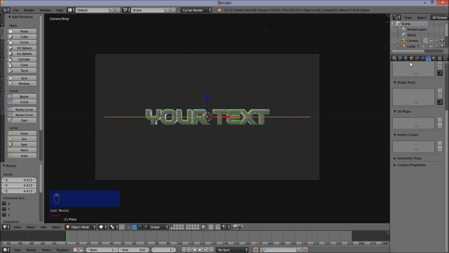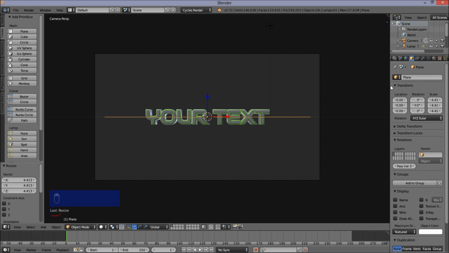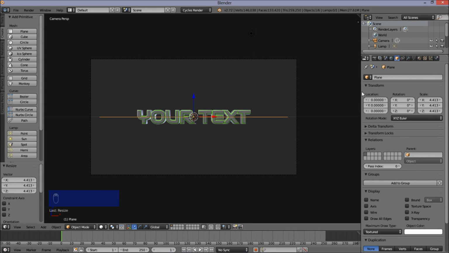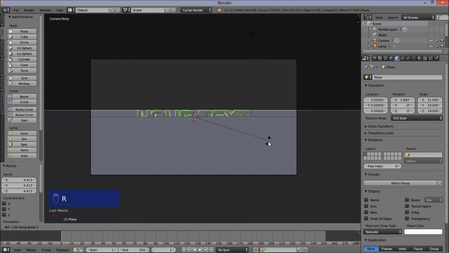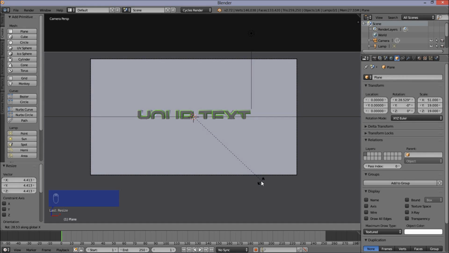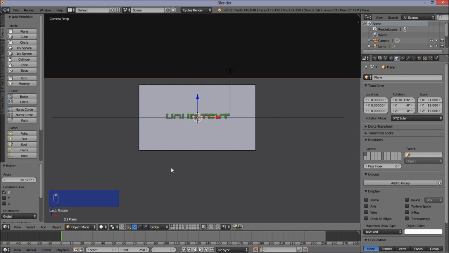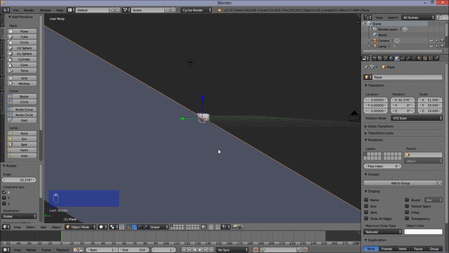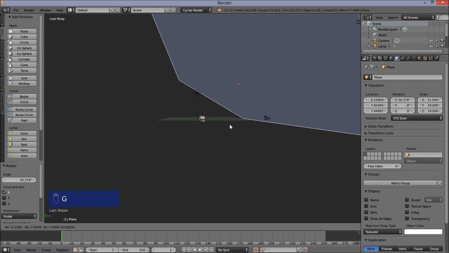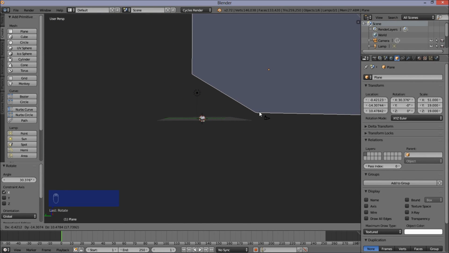Now we're just going to go into the Object Data tab for this. I'm going to bump the X scale up, so just drag this out so you can see. And we'll put the X scale up to 51. And the Y and Z scales to, let's go with 19. And rotate this on the X axis by typing R and then X on your keyboard and moving your cursor down. Left click to confirm that. Scroll down to zoom out and use the middle mouse button to pan around here. So just type G on your keyboard and move your cursor up behind that camera there. Left click to confirm that.